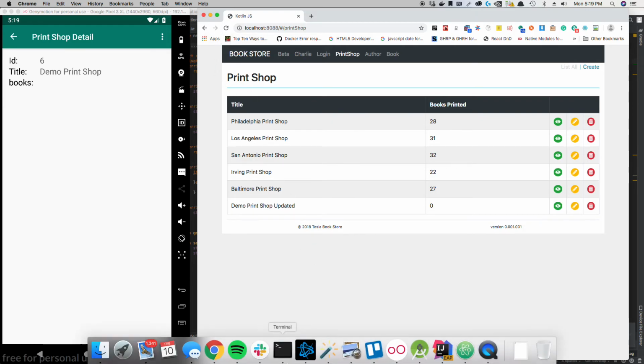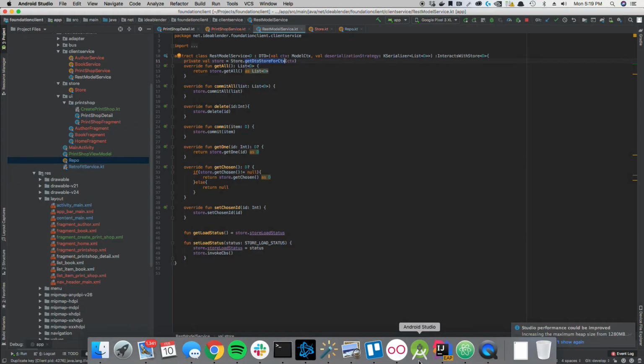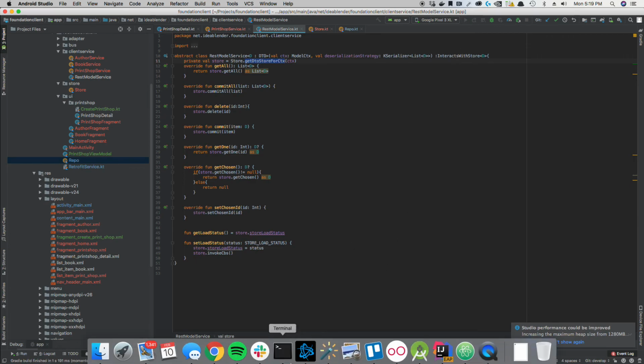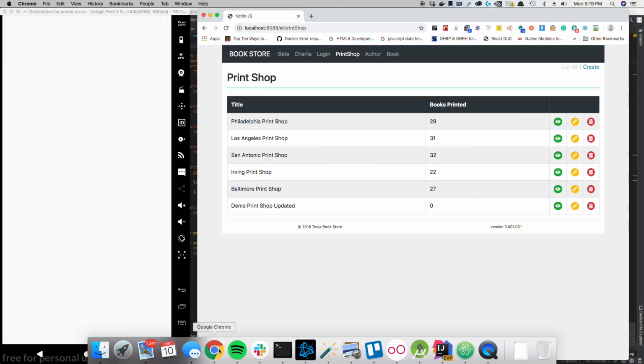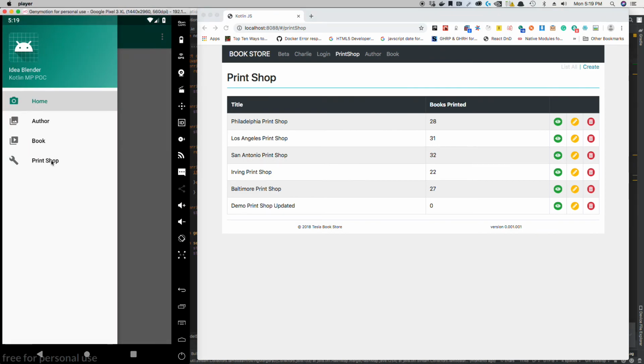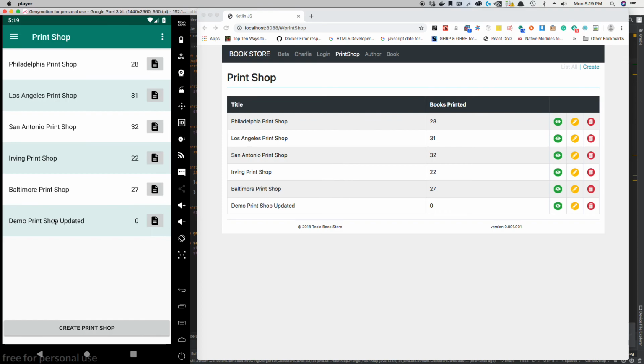I did refresh, the data's there, and if I go into my Android project and restart it, you'll see there's the print shop. Yeah, that's basically it.